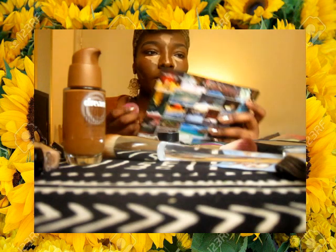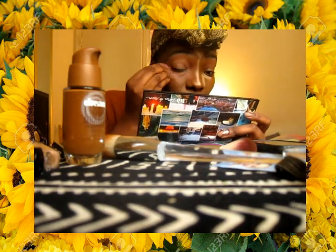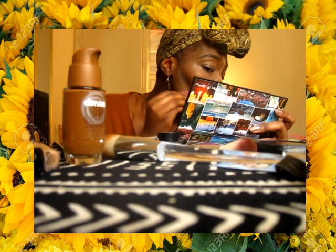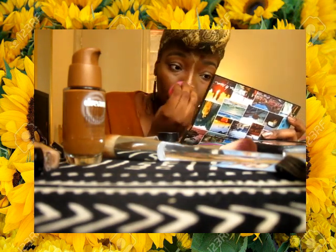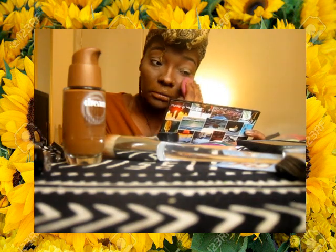I'm wetting my sponge because I really like how it draws the product out and makes it look more realistic. The sponges kind of have little holes, so it makes it look like your pores and your skin. I also take a long while to blend this out as well — it doesn't really look like it in the video because it's sped up. Those have been my favorite products lately, especially the 106 Foundation Brush by e.l.f. Just loving that.